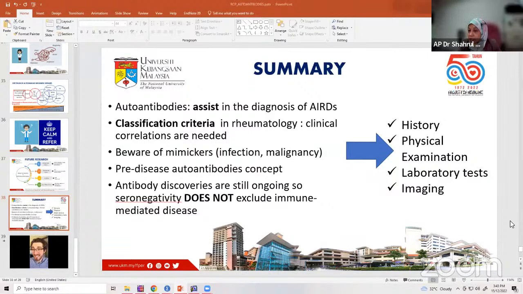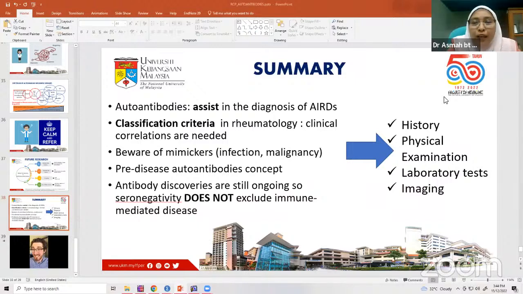If you look at the slides before that I've shown, first you have antibodies but no symptoms, then you can progress to early symptoms but do not fulfill the classification criteria. There are some rules, but not to say strong evidence, okay? Initiate treatment, for example, if the patient probably has incomplete lupus, you may want to offer hydroxychloroquine, but you have to tell the patient this is not strong evidence, because there's no randomized controlled trial. So I think the decision has to be made by the consultant rheumatologist. Do not bear the responsibilities alone. So please discuss, in borderline cases. I'm talking about borderline cases.